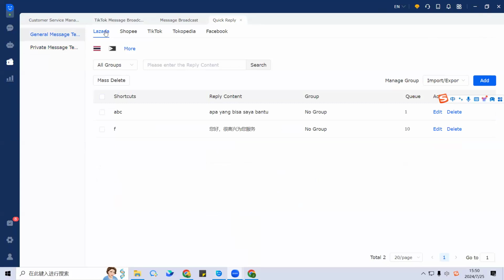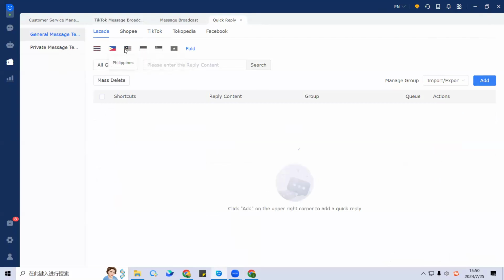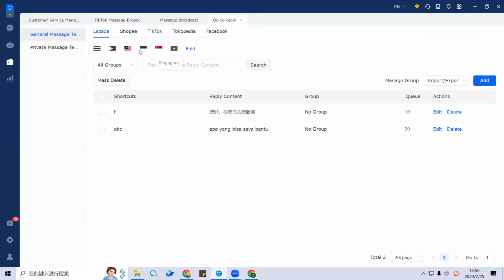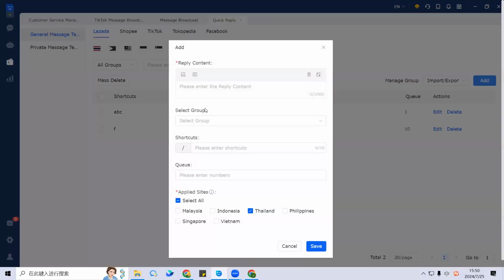And we can set according to the platforms, and also according to the countries. Here we can set. And how to set? The first thing is that we click add here, and we can write what we want to send to the buyers. For example, this one is for the first time we chat with the buyers: hello, welcome to my shop, to my store.